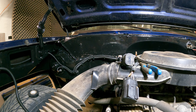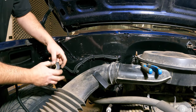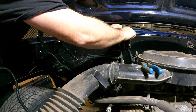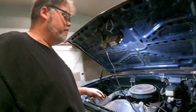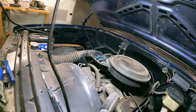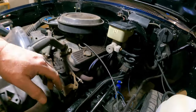All right, that looks good. Now we just gotta clean up this thing, because this goes up here. Actually, these don't look too bad though. Probably just throw some new tape on it, it'll be fine. I don't wanna do too much with these. This is for the fuel injection. Beautiful, there you go. That's about all I'm gonna do for this video. I just wanted to come on here and show you how I clean up the engine compartment with a whole bunch of loom and paint and stuff, and it's coming along pretty good. Besides this thing here, this is ugly, but like I said, we'll power wash that and just paint her flat black for now. What is all that?